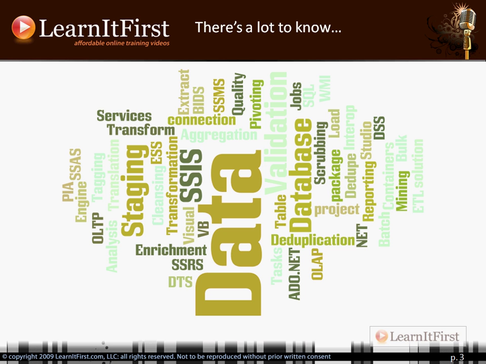So there's a ton of them here. You could see some of them here: deduplication, the staging. There's lots of different terms. I'm going to try to walk you through as many of these as I can, including a description and what they are. If you didn't have this video and you just jumped into the course, you'd probably be able to figure it out as we went along.